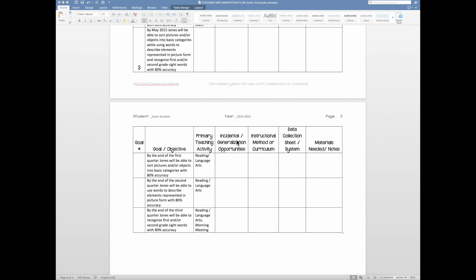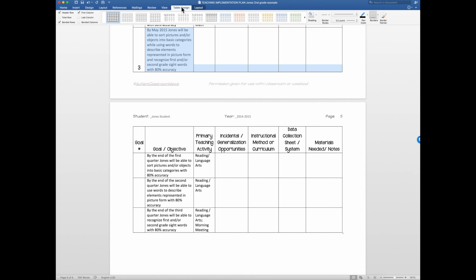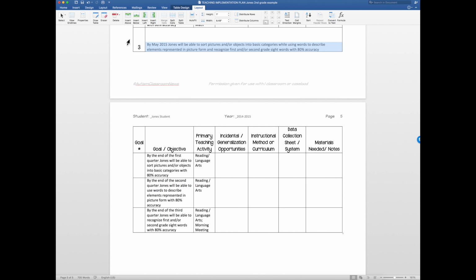Okay, there's just a couple things I want to show you to make this just a little bit prettier as we go, and I'm going to demonstrate it with goal 3. For goal 3, I'm going to highlight just the goal and the empty spaces because the objectives make up the goal. So we don't need a separate teaching program for that. So I'm going to go to table design. Oops, sorry, I'm going to go to table layout. And in different programs, this is in PowerPoint on a Mac. Sometimes these look a little bit different, but I'm going to merge those cells, and I'm going to do Control B to bold them.